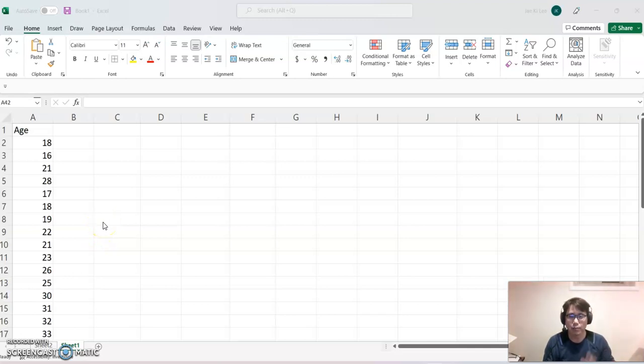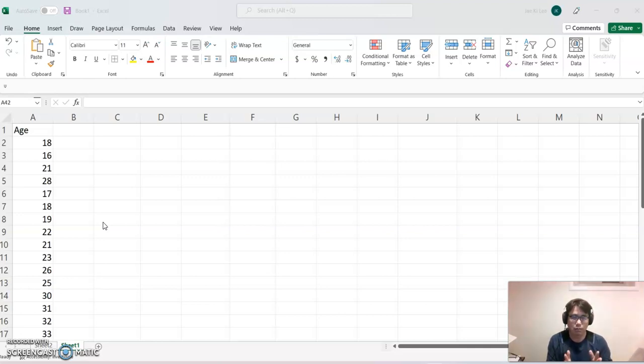So I try to make the frequency table and histogram at the same time. So please watch this carefully. Then it can be a really useful tool for you to process your own data's frequency table and histogram. Okay. So to do so, we need to organize data in either ascending order or descending order.